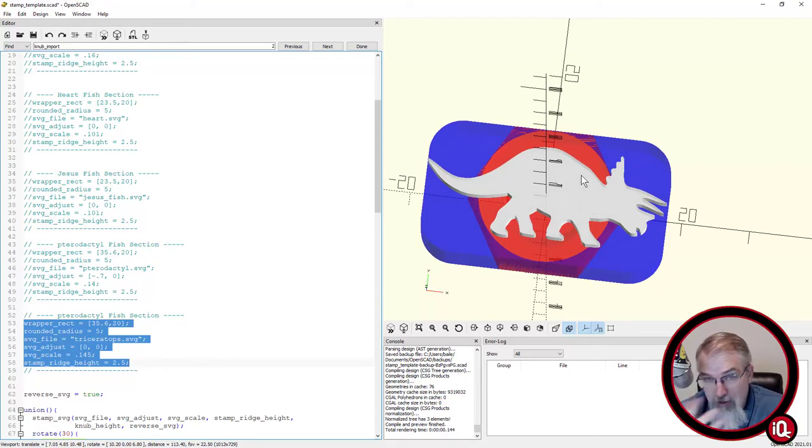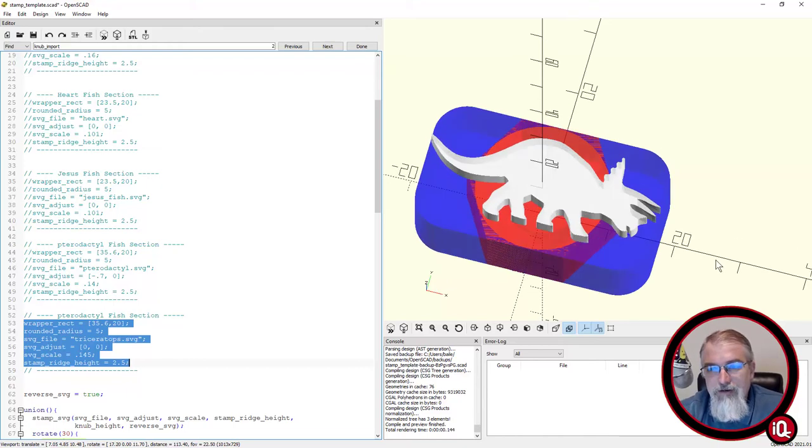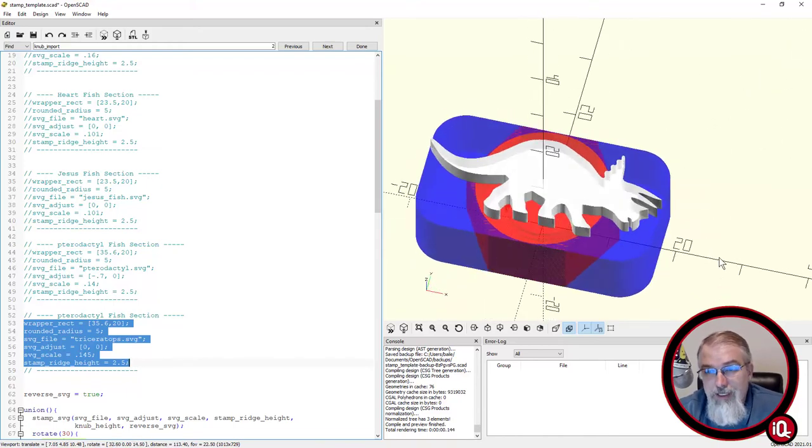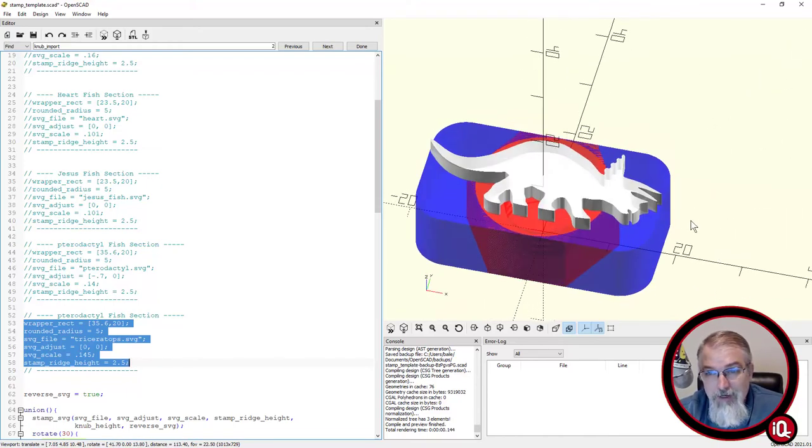In fact, you can go look at some of the other prints I put out there. Like I have other dinosaur SVG files. You can go grab one of the T-Rexes or something that I have out there and just put it in here and adjust this stamp the size you want, and you should be good to go. I kind of put this out here so people can use this stamp system, and I think it's pretty good. I'm enjoying it so far.